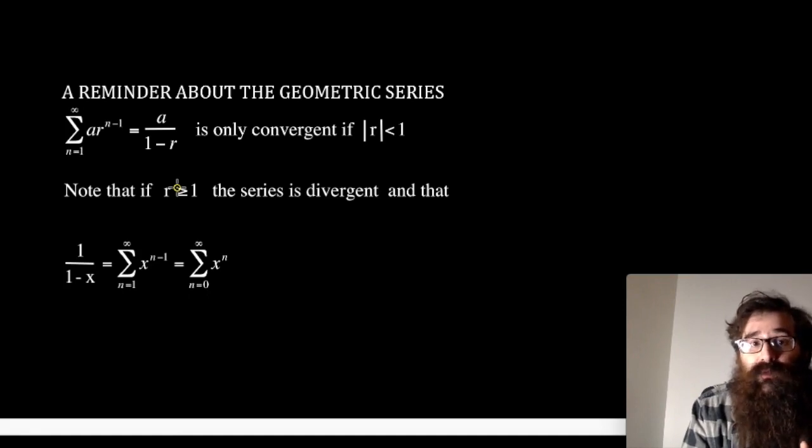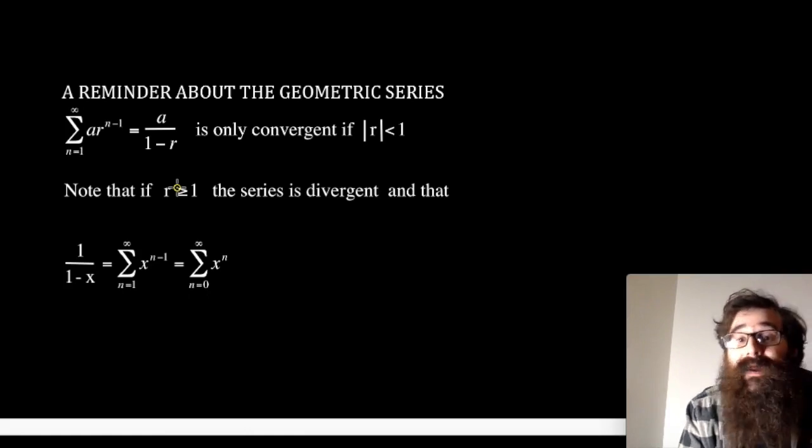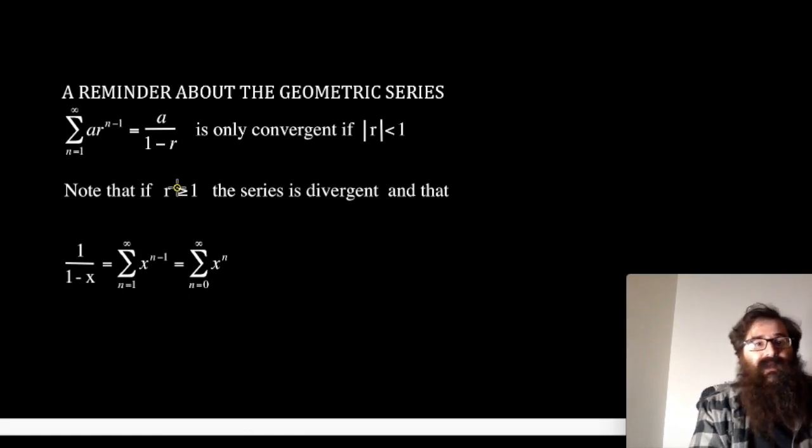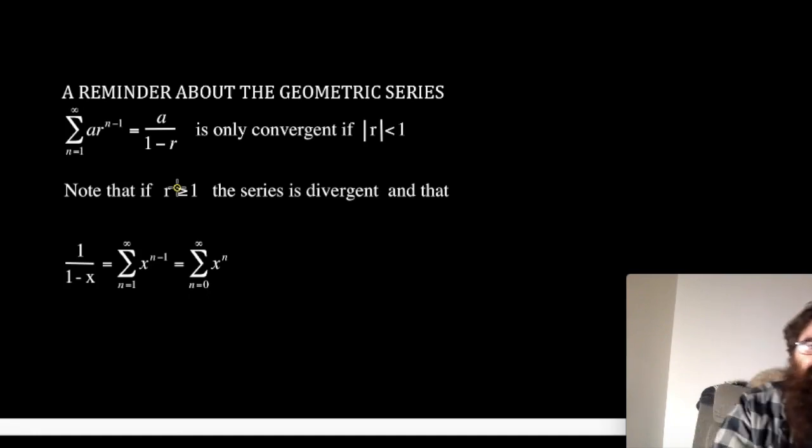They're going to fail because we're using a geometric type series. A geometric series is only convergent if the absolute value of r is less than 1. Not if it's equal to 1, not if it's equal to -1. It's not going to work, right? So the endpoints are going to fail whenever I'm doing this geometric series workaround. If you forget to check, there's no harm in that. You're just going to always see that they diverge. So there's really no point to checking the endpoints for this kind of material.